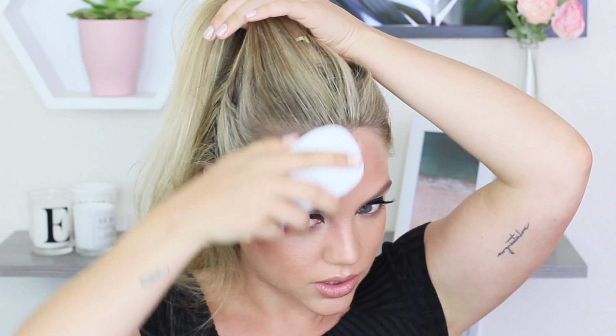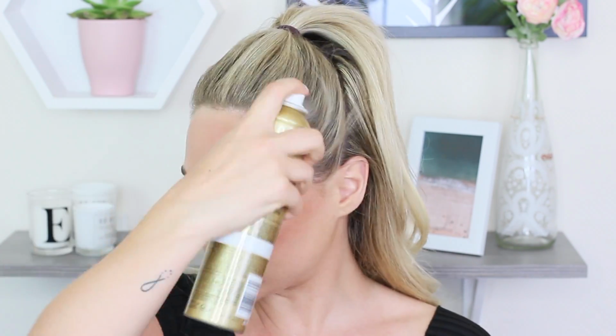Okay, I'm just gonna take my brush and slick back my hair to create the ponytail. And the way it looked like it was parted was from the top of her ear upwards rather than backwards. So I'm just gonna go from the top of my ear right to about under the extensions. Make sure that's nice and smooth. And I did notice she didn't have a clear elastic, she had a colored one. I think it might have been black, but I only have a brown one right here. So I'm just going to secure that in place. And then to make sure all of these flyaways stay in place, I'm taking my Pantene Air Spray and just slicking them down. Now I'm gonna add in the rest of my extensions just in the back here.